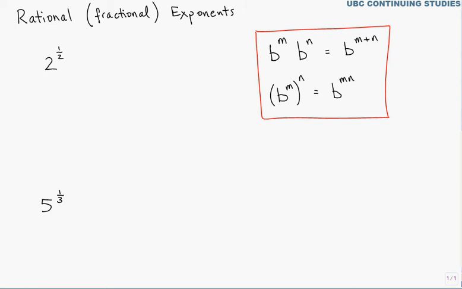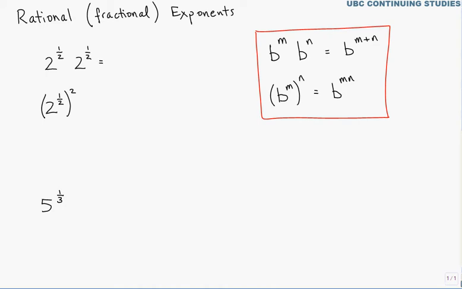But we have all these laws, and I've put down 2 of the exponent laws on the right. And if we want them to be consistent, we've got to come up with a meaning for 2 to the power of a half that fits the laws. So what if we took 2 to the power of a half and multiplied it by 2 to the power of a half? The same thing. I mean, another way of writing that would just be taking 2 to the power of a half and squaring it. So we can apply either of the laws on the right.